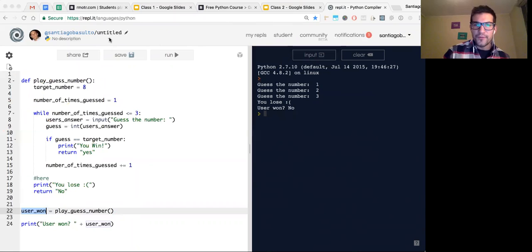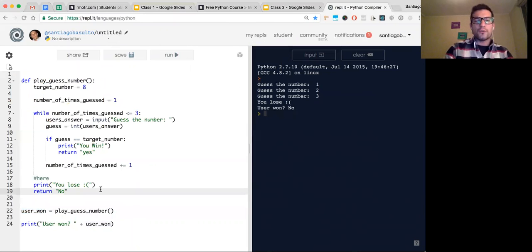Funny xz asks, is the function or the while loop the one that generated the None? The function. If we don't return, remember, if we don't return, let's say this once again.